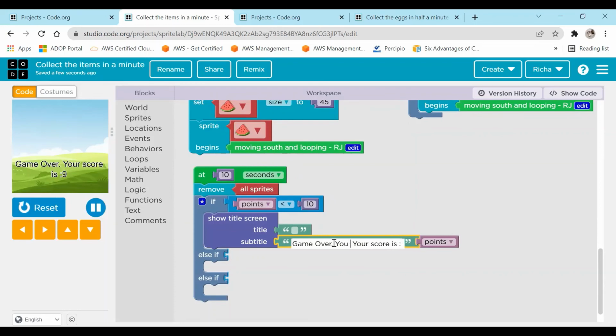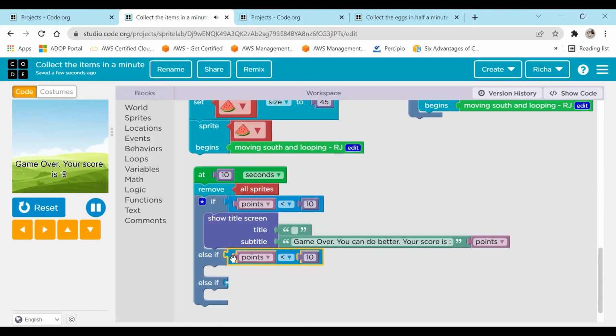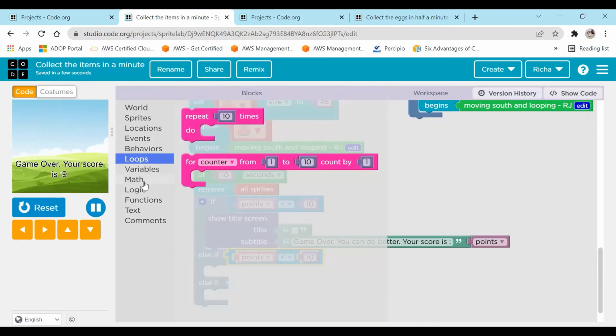You can do better. Your score is this, okay? Similarly, we want if the score is between 10 to 20, okay? If the score is between 10 to 20, how do we do this?